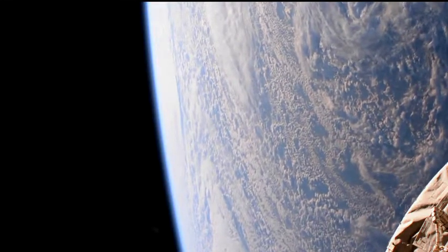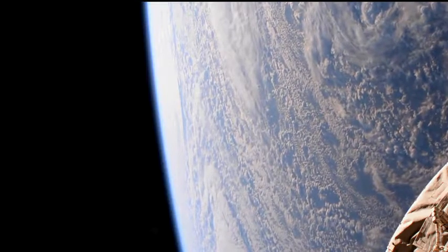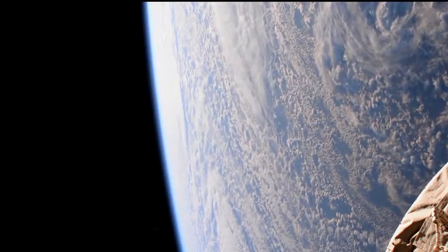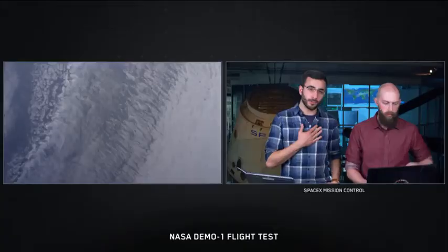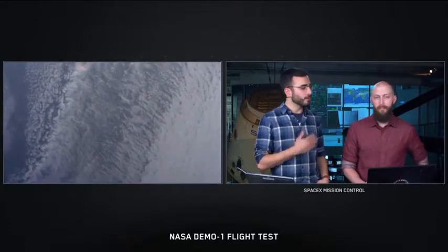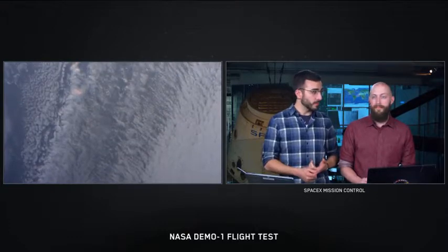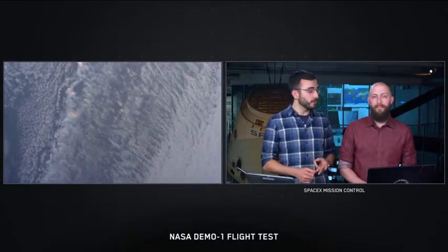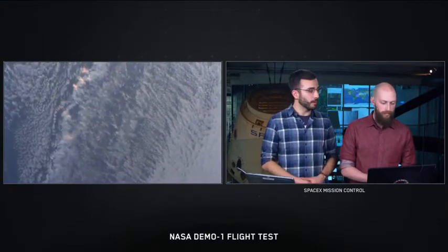So right now we're just waiting for the crew on board the space station to send the retreat command to the Dragon once it hits waypoint one. Just want to talk a little bit about how Dragon receives those commands. I was lucky enough to work on the communication side of Dragon during my first few years at SpaceX. Dragon is capable of receiving commands directly from the space station. It's also capable of receiving commands directly from the ground and through NASA's TDRS satellites, the tracking data relay satellites that are currently in orbit above the Earth.